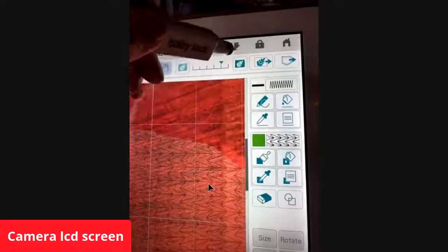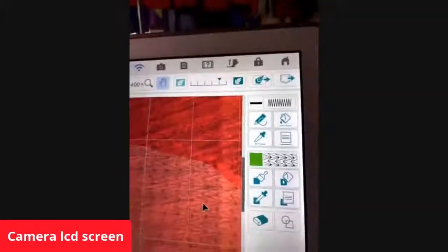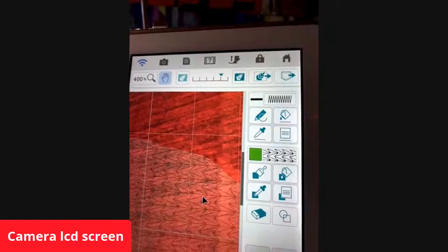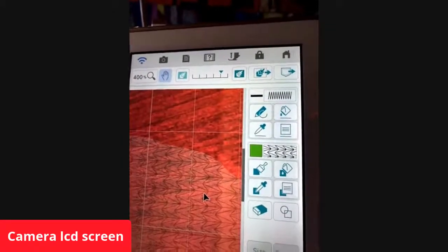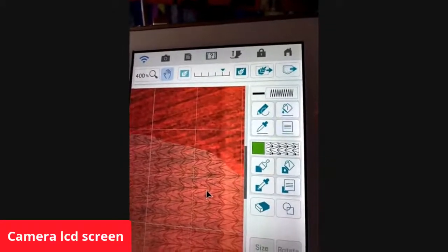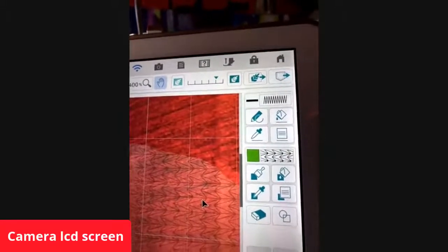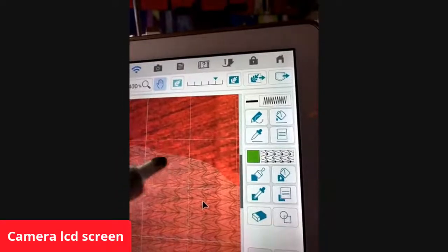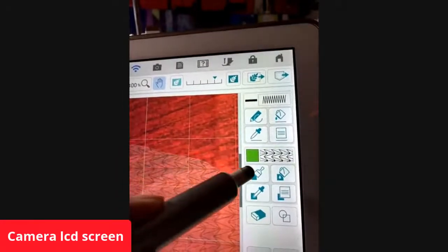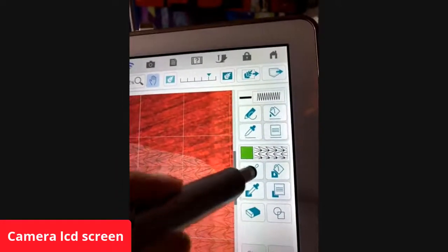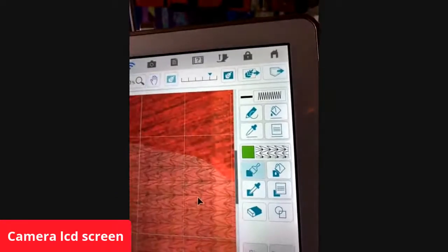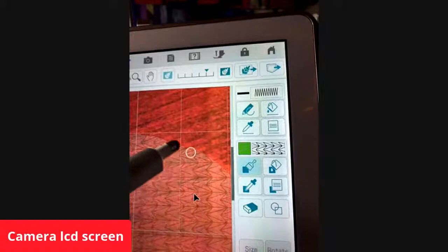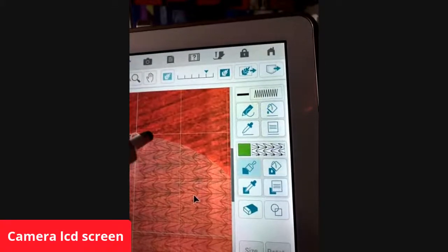I may want to make this a little bit darker. So that made a difference in me being able to tell where the design needs to go and where it needs to stop. On these Dream Big panels, it is a little difficult in some areas to tell exactly where you want to be working. So now that I've panned it to where I want to work, I'm going to come back and select my paintbrush again. And I'm going to start filling the area.